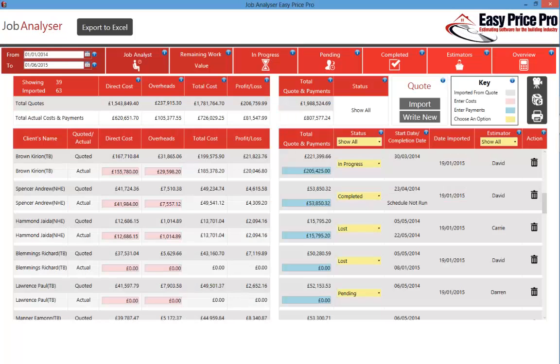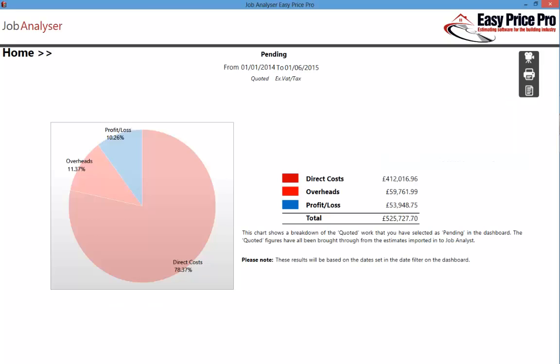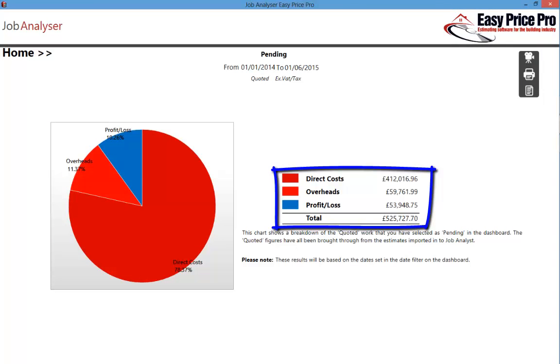The next report is the pending report. Click the button. Here we can see the quoted financial value of all jobs with a pending status. A status of pending means the client has not accepted or declined the quote that you've provided. This report is a good indicator of the work that your business could potentially bring in, and can be used to establish if follow-ups to customers who have yet to accept or decline need to be made. You can also use it to gauge if you should be working to get more inquiries in and quotes out, so more potential work is in the pipeline. To close this report, click Home.